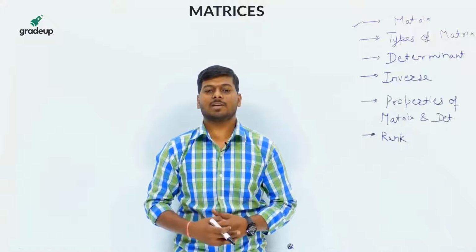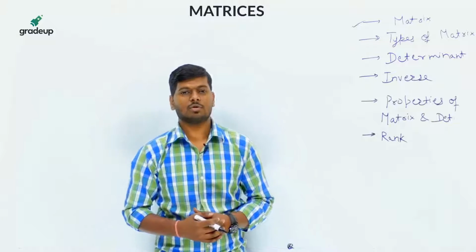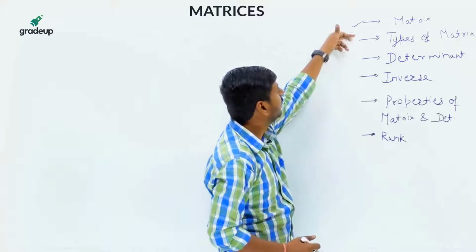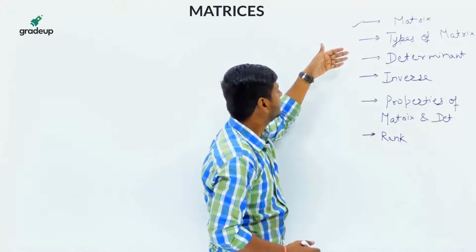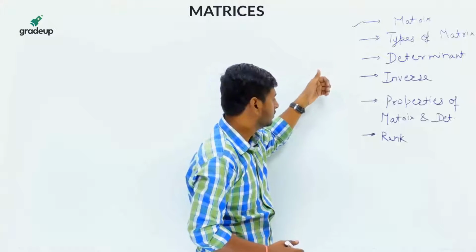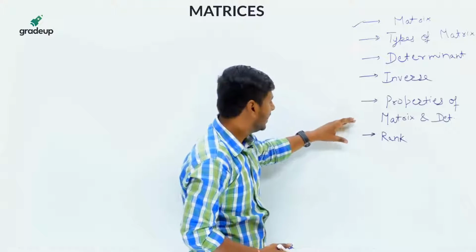My name is Himanshu Mittal and today in this lecture we will study matrices and determinants. So we will cover these topics in this lecture. What is a matrix? What are the types of matrix? What is a determinant? And how to calculate the inverse of a matrix and where it is used? What are the different properties of matrices and determinants? And what is the rank of a matrix?